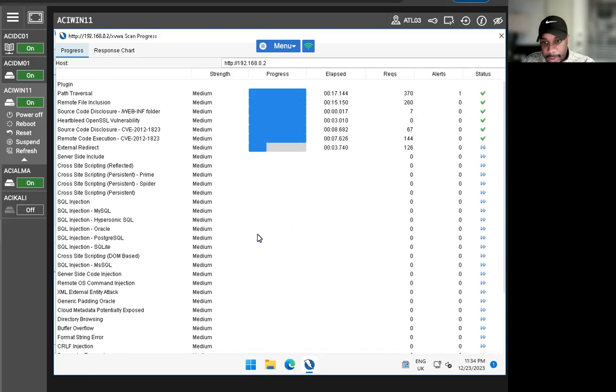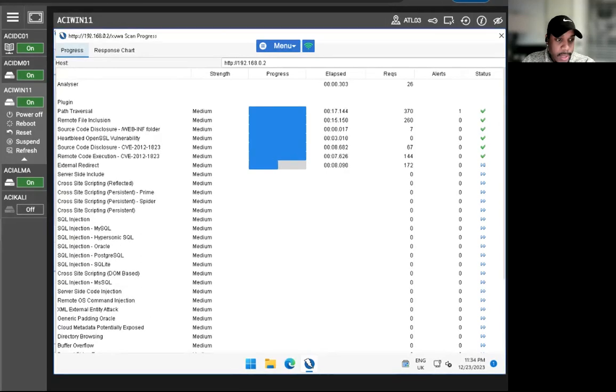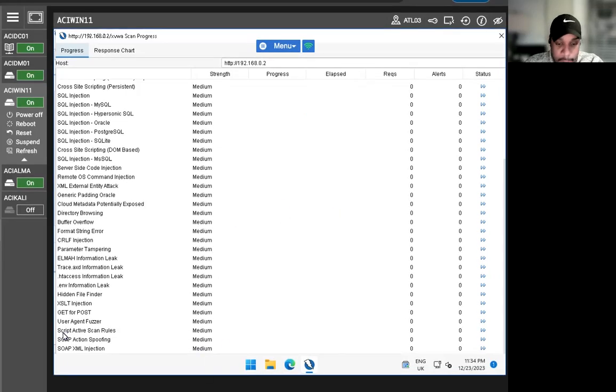It's quite a bit of scanning that's going, well, attacking that has to be done. And then when the scan is complete, it'll have obviously the blue bar filled all the way up, all the way down to the XML injection. And then we're going to take a look at a few other things as well when it's finished.